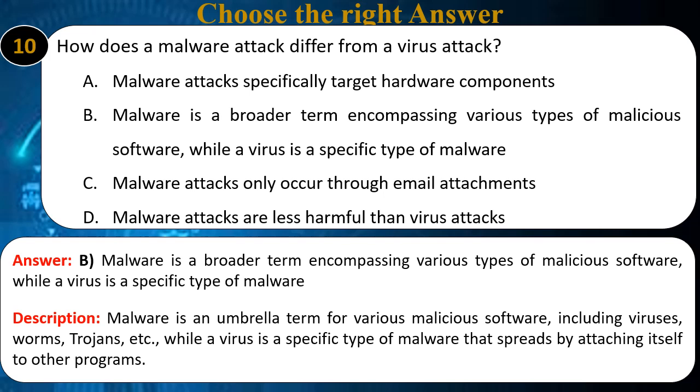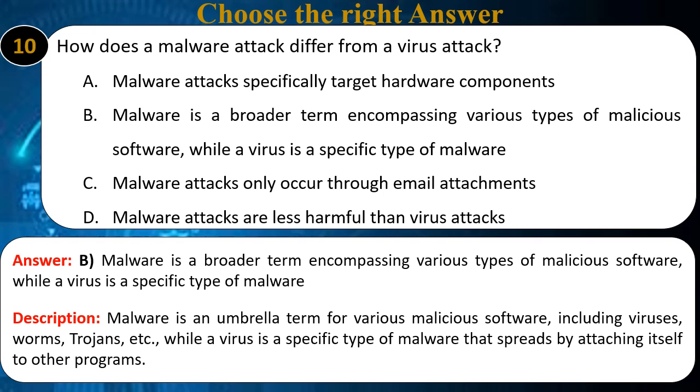Here's why. Malware is a general term for any software designed to do harm. It includes a wide range of threats like viruses, worms, Trojans, ransomware, spyware, and more. A virus is a specific type of malware that has several distinct characteristics. Self-replication. It can copy itself and infect other files or programs. Code injection. It inserts its code into existing files or programs to perform its malicious actions. Payload. It carries some kind of destructive or harmful action, like deleting files, corrupting data, or stealing information. Therefore, although viruses are a major type of malware, they are only one part of the larger landscape. Many other types of malware exist that don't share the specific characteristics of viruses.